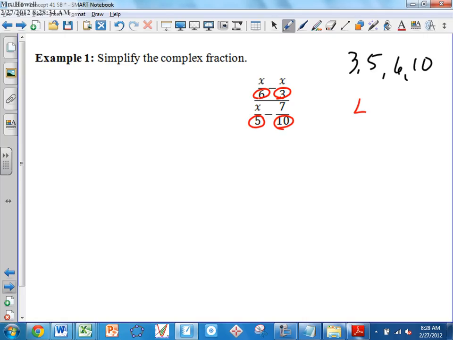So start by listing that if you need to. Then, once you realize what's missing in each spot, you need to multiply by that corresponding value. So I'm going to ask people one at a time. Isela, tell me for this one, the x over 6, what's missing? What do I have to put there to make it a 30?